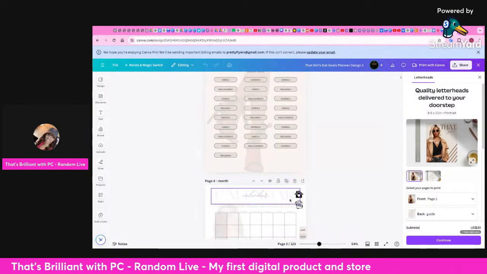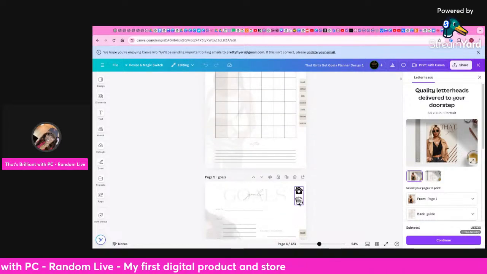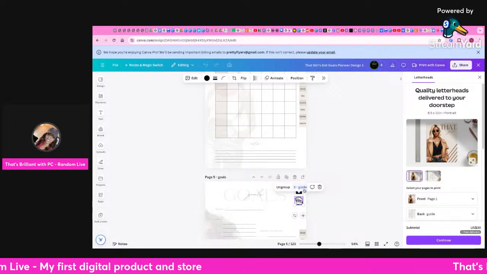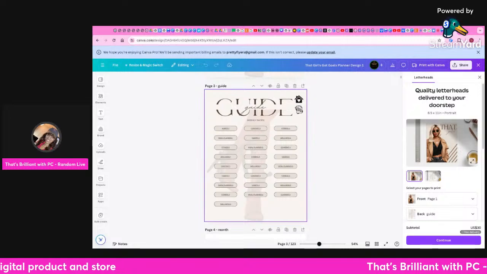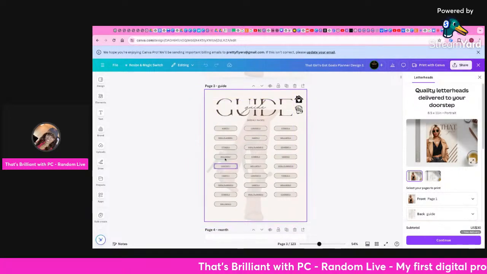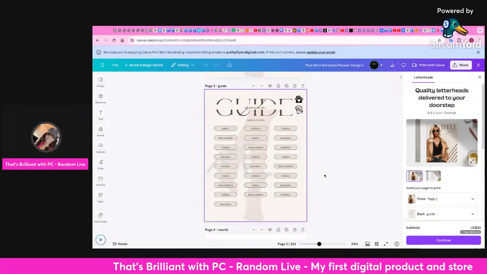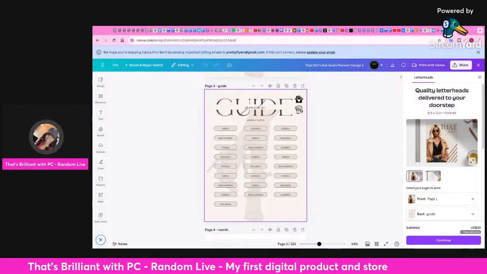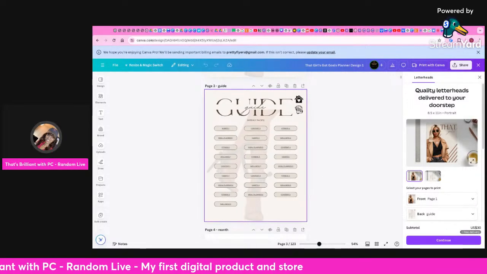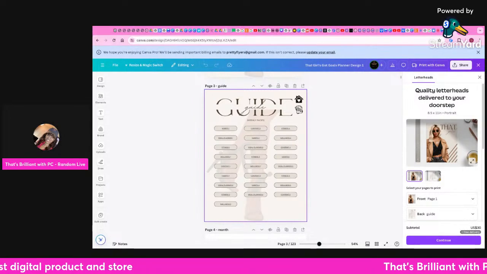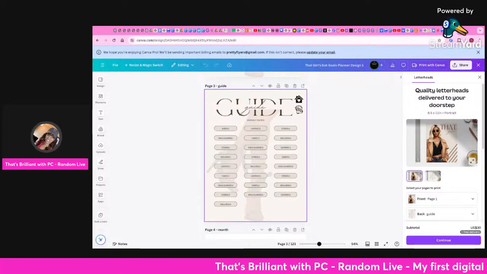If I click on that particular button, it takes me to the actual menu screen. I think that's really cool. I'm like, Canva, man, if you are not playing around with Canva, I'm telling you, Canva is the bomb.com.